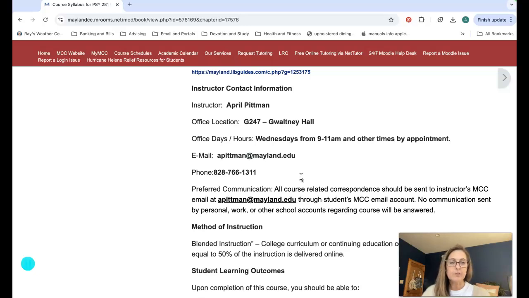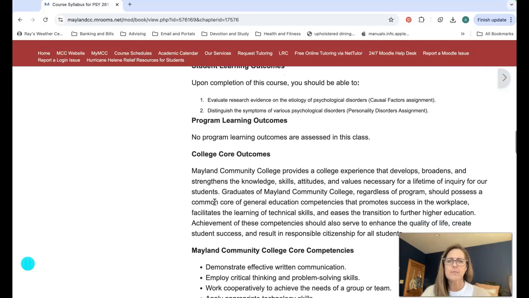phone number, my email address, and also we require that students use their mail-in email addresses when communicating with their instructors via email. So just be sure that you're using that mail-in email address. Be sure that you're also checking your mail-in email regularly. I would recommend at least daily, because if I'm going to communicate with you individually, that's probably the way I'm going to do that. I'm going to send a message to your mail-in email. So be sure that you are using and checking your mail-in email.